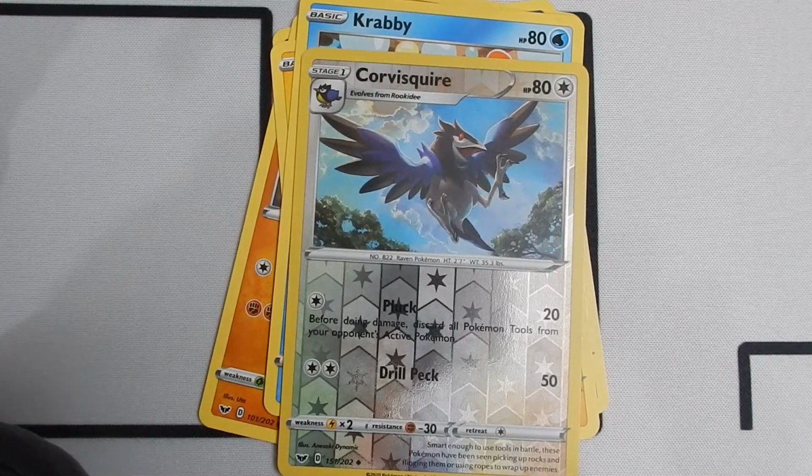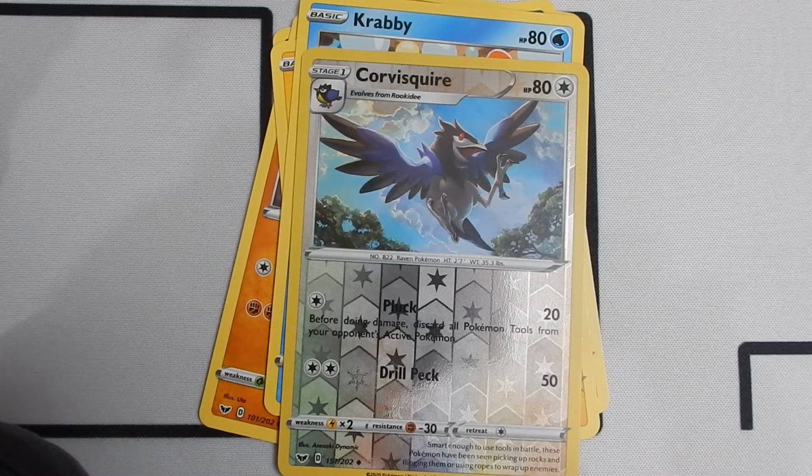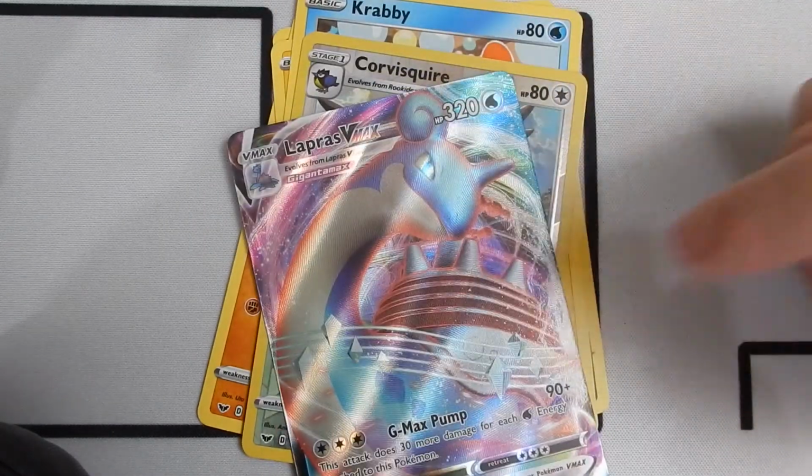We got a Lapras Baymax. That is so cool. I've wanted this for a couple days. So, its attack is G-Max Punch, 3 energy. This attack does 30 more damage for each water energy attached to this Pokemon. That's really good in a water deck if you have the V-Lapras. And it's Gigantamax. That is cool.